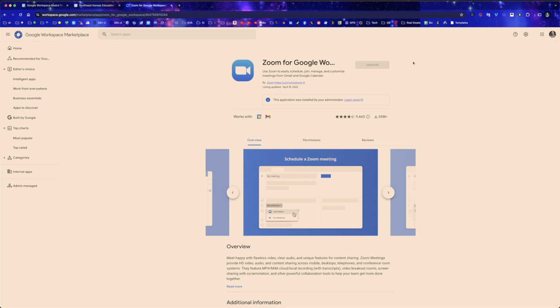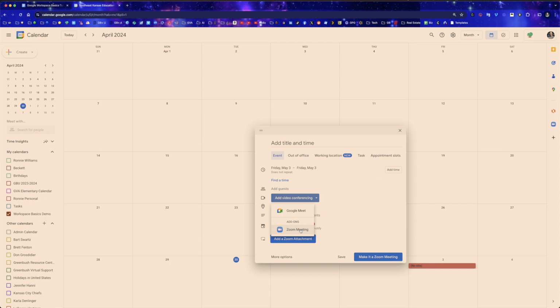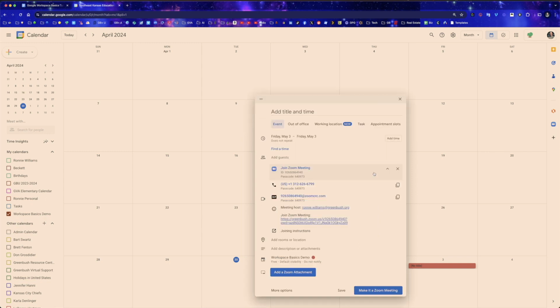It's a really solid add-on. It doesn't cost anything. It makes it really easy for all of your different Google Workspace things like Google Calendar and Gmail to connect together with your Zoom account. I highly recommend downloading it if you're a Zoom user. So I'll click the Zoom meeting option, and there you have it. We've got our Zoom meeting, the passcode, everything is automatically generated with just one click. You may or may not have access to this feature depending upon your Google Workspace account.